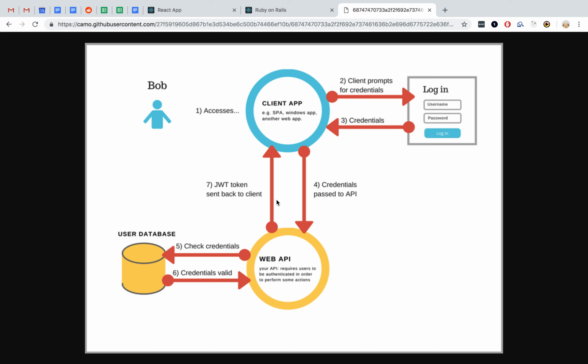The very first step in this entire process is a user. So let's say I'm the user. That's me. I am at my computer and I want to go to your web app. The first thing that needs to happen is I actually need to make a call to your front-end server. So when I request your web app, what the front-end server is going to essentially do is send back the front-end user experience.